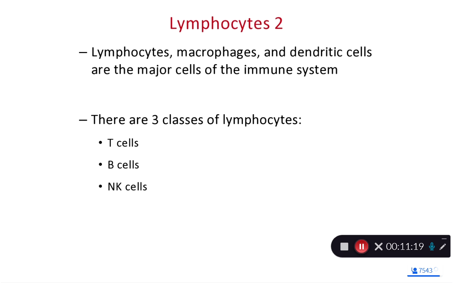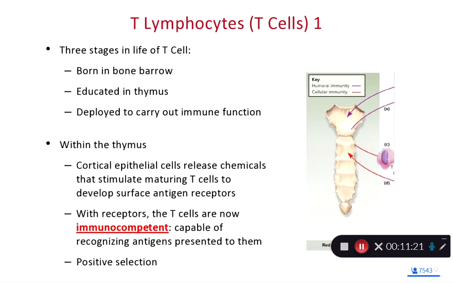As we look at those three categories of lymphocytes, let's talk about the T cells. When we think of T cells, I want you to think of the thymus. Our lymphocytes originate in our red bone marrow. Red bone marrow is present in spongy bone tissue. Spongy bone tissue is overwhelmingly present in flat bones of the body. So if we look at the sternum, if we look at the ilium.